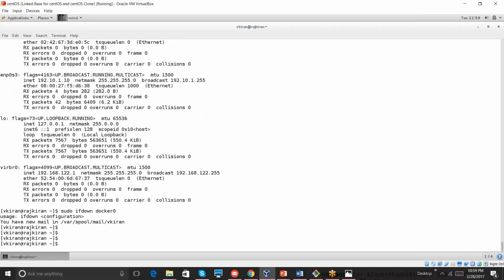It's going to remove that particular config. It just stops that particular network device. Similarly, we have ifup. If you want to bring a certain network device up, you can use the ifup command. Sudo ifup docker0.